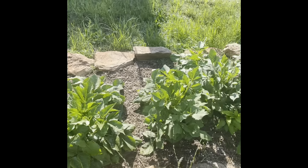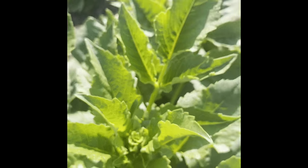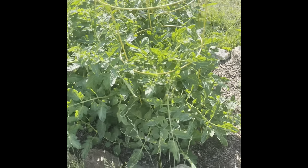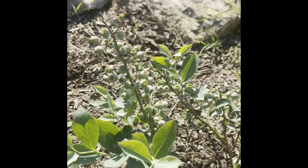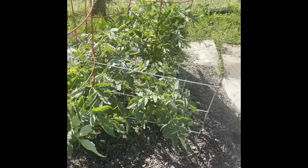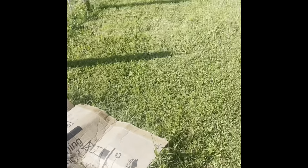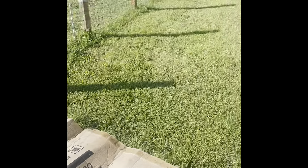Next we have more dahlias — they are really getting close to blooming, I see some stuff happening there. More tomatoes — these things are huge, and these are Roma tomatoes, a good paste tomato. In between there I have a small blueberry bush — I think these are premier blueberries. Another pepper, and more tomatoes. I've stopped here, but eventually I'd like to continue this bed so it'll connect with those other trees down there. It just takes time, and hauling those rocks is honestly the biggest hindrance for me.